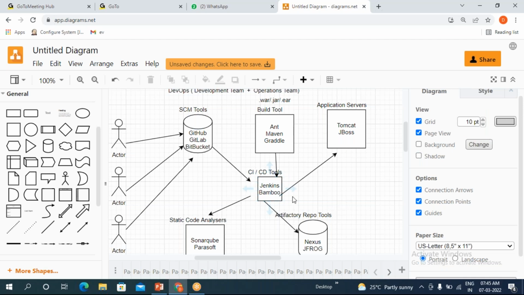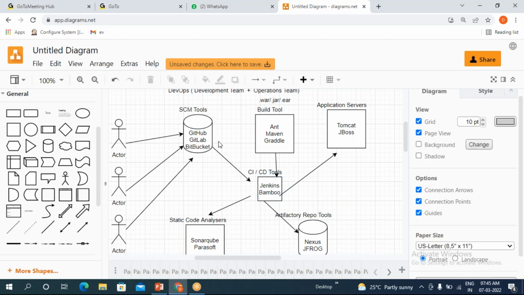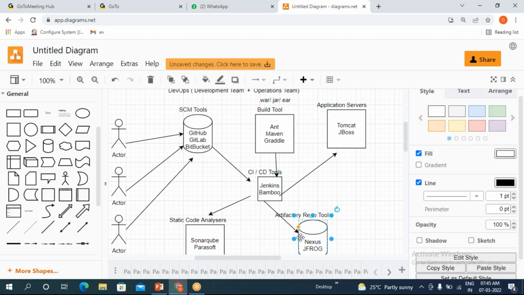We are discussing Jenkins separately. As of now, I will just give you some idea. I have to write one job, and with this job I can integrate all of them. So now there is no need to go to each tool separately. I will go to Jenkins only, and from Jenkins I can operate everything. That is called automation. I don't want to go to all the tools separately.